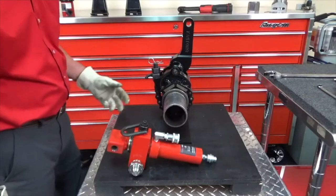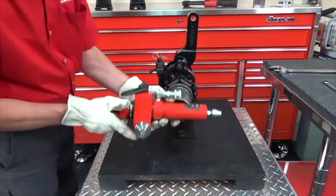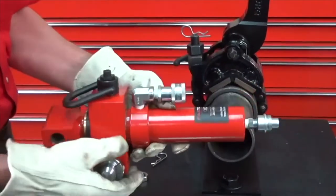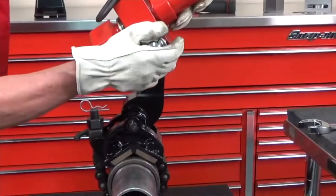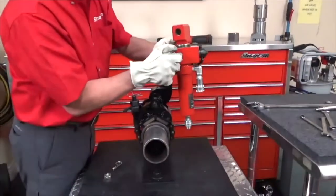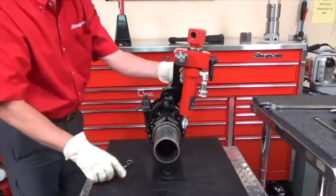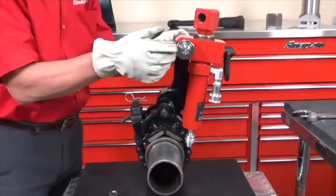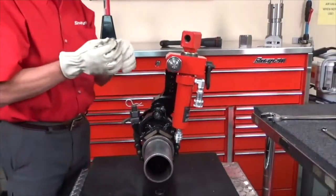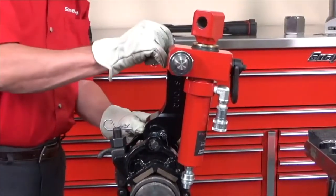Now we're going to pin the cylinder up to the reaction unit. This is the pin for the reaction block that goes around the cylinder. So we're going to slide this pin through the hole in the reaction unit. Take the nut, put the nut on the end of the pin, and we're going to make sure to get the keeper pin on the bolt as well.